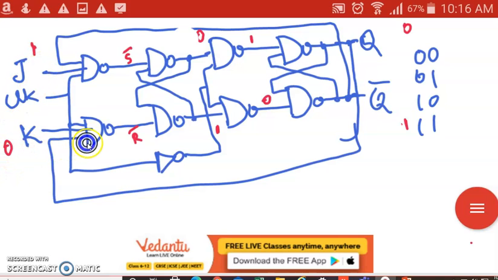When any of the inputs for the NAND gate is 0, the output here is 1. So now for this input, J is 1. So we are feeding back this, right? Here it's 1, right? So 1, 1, 1. So the output here is 0. 0 and 1 for S bar and R bar. The output here is set. So earlier it was 0, now it's been changed to 1. It was 1 before, so it's been changed to 0. It is set.